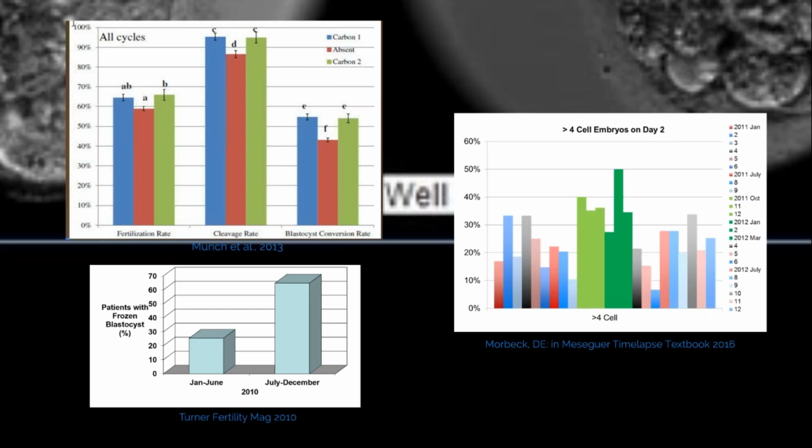Now, this is something that stood out and wasn't a metric I was tracking at the time. I don't really have time to go into all the details about how I got to the point of identifying this as a shift, because I was tracking 4-cell rate as my standard, and it was not that variable during this time, so it didn't detect a problem. We did see that our pregnancy rates were affected during this time, but we're a small clinic with only 150 cycles per year at the time, so it's really difficult to identify shifts when you're looking at clinical pregnancy rate, especially when you have things like freeze-alls. You don't have the outcome of the cycle for quite a while.